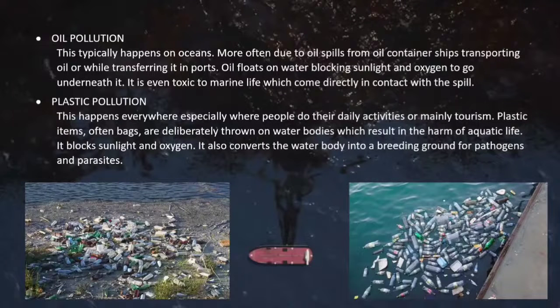Plastic pollution. This happens everywhere, especially where people do their daily activities or mainly tourism. Plastic items, often bags, are deliberately thrown on water bodies, which results in harm to aquatic life. It blocks sunlight and oxygen. It also converts the water body into a breeding ground for pathogens and parasites. Next slide.